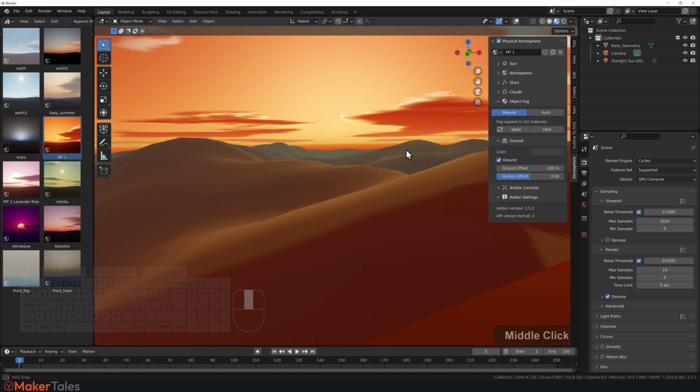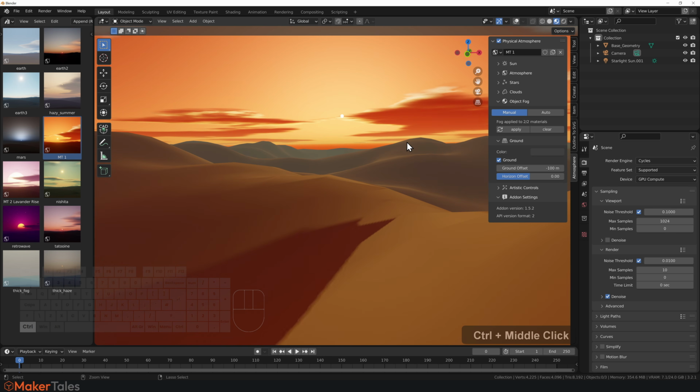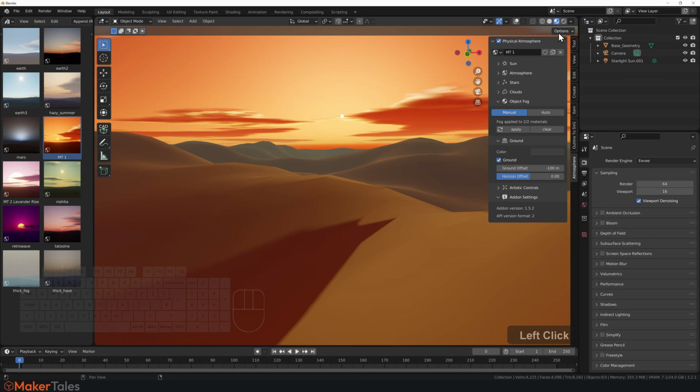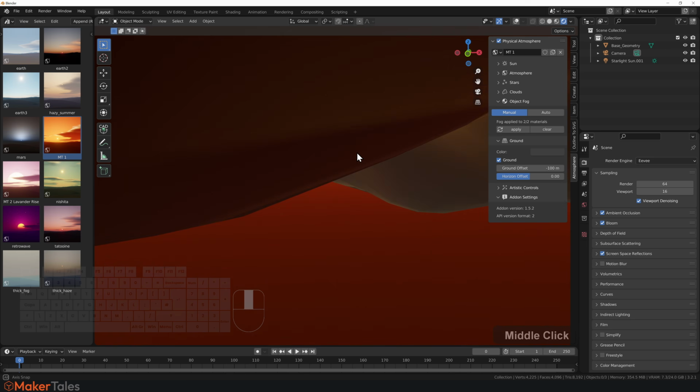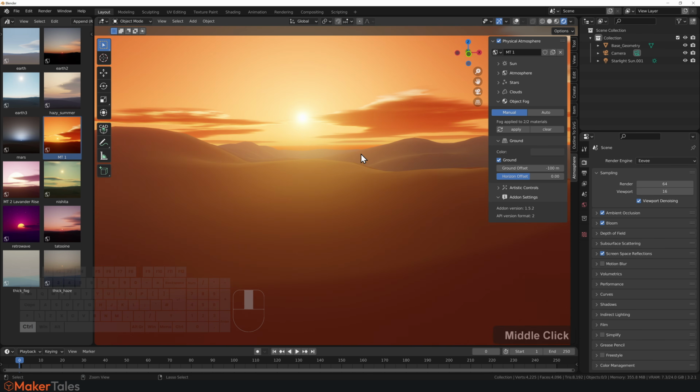Just look at that. This is unreal. And this is, remember, this is just as it is. This is viewport shading, nothing crazy. So what about Eevee? Does this work in Eevee? It does. Let's go into Eevee rendering right here. So this is already now in Eevee. Let's make this look even cooler. Let's add some bloom. Look at that right there. Let's add some screen space reflections. This is both in Eevee and in Cycles.